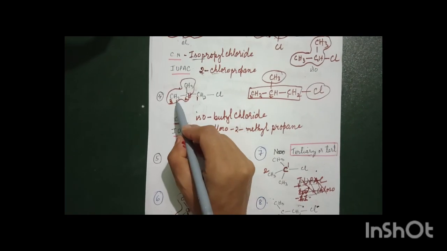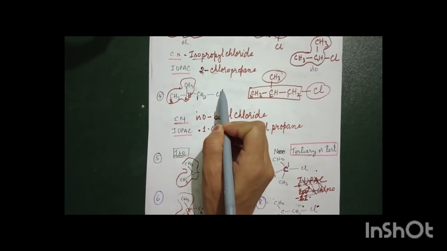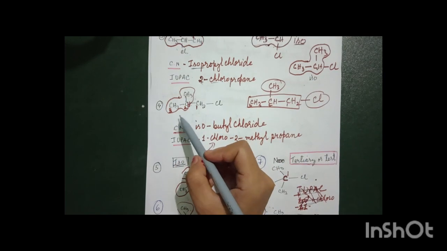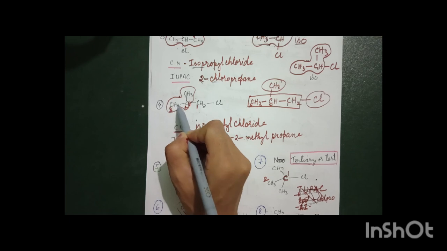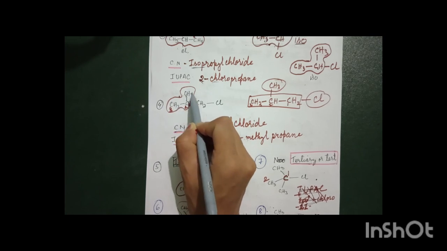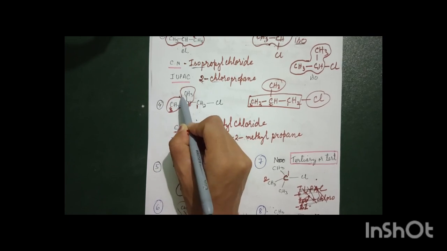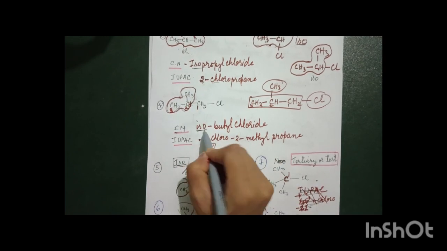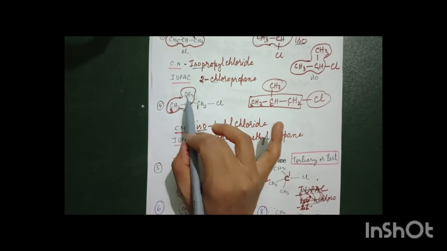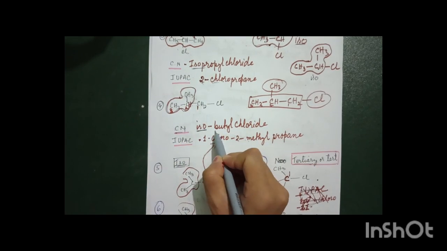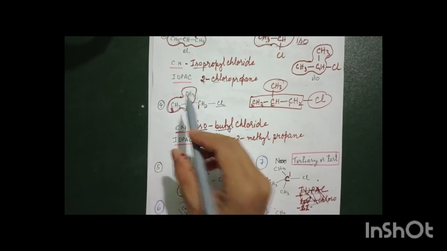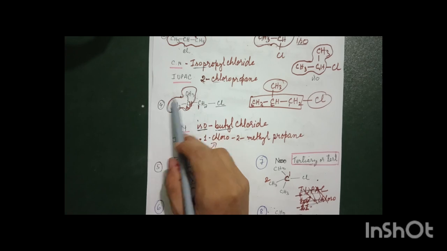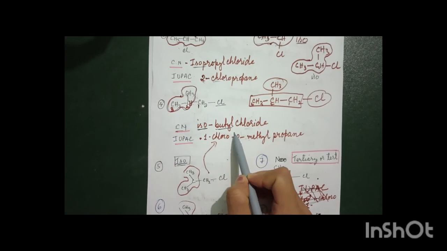In this way, I have taken another compound here. Let us go for naming the common name. As we have learned earlier, for the common name, whenever we see CH3, CH3, two terminal CH3 with CH, this group should always be mentioned as iso. Now count the total carbon: 1, 2, 3, 4. So 4 means butyl, then the remaining chloride. Whenever you see CH3, CH3, it is iso, then count the total number of carbons, and that is called isobutyl chloride.